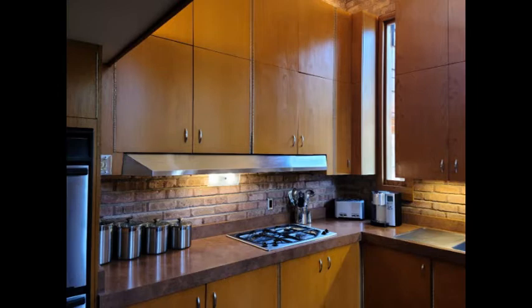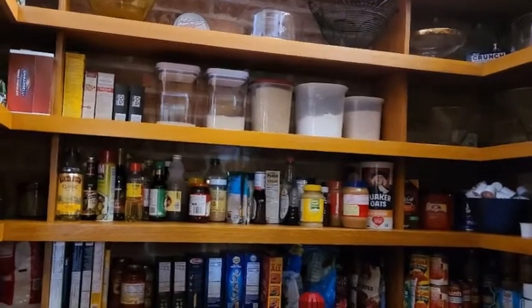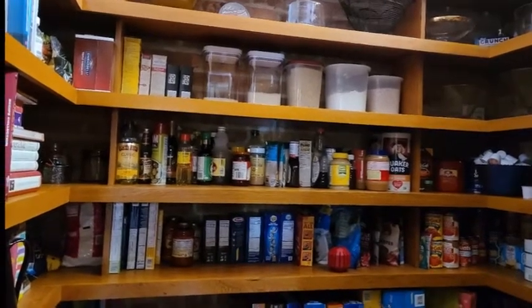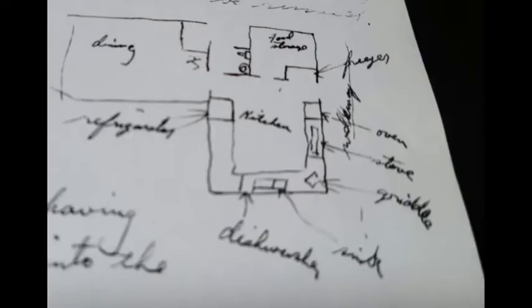Interesting to note, the double stainless steel sink and vent hood over the cooktop date back to the original construction. Mr. Wright's design included a large pantry in which Elizabeth could store her canned and preserved goods, as well as essential items that they occasionally bought in bulk, as noted in the first letter. "I buy food in large quantities, such as sugar in 100-pound bags and flour in 50-pound bags, and I need room for those." Set into the pantry is a large freezer that was purchased by Robert prior to the home's construction. Although Mr. Wright initially indicated the unit was too large for the kitchen design, Robert wrote to Mr. Wright and included a hand drawing that showed a kitchen layout that would accommodate the freezer. Robert had the workman place the freezer in its current spot and build the walls around it.